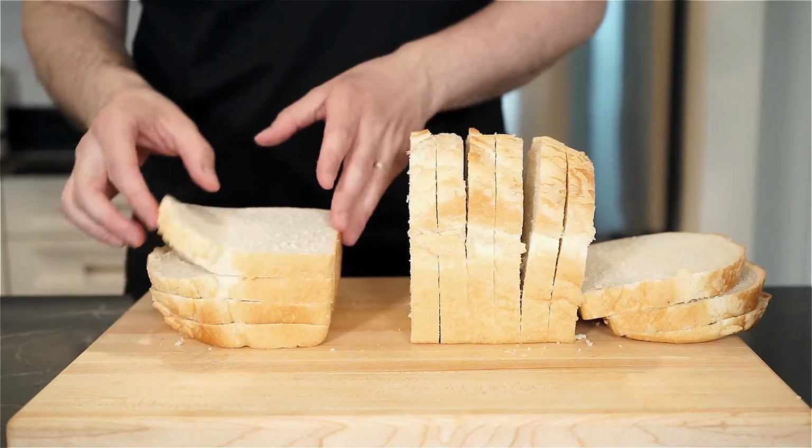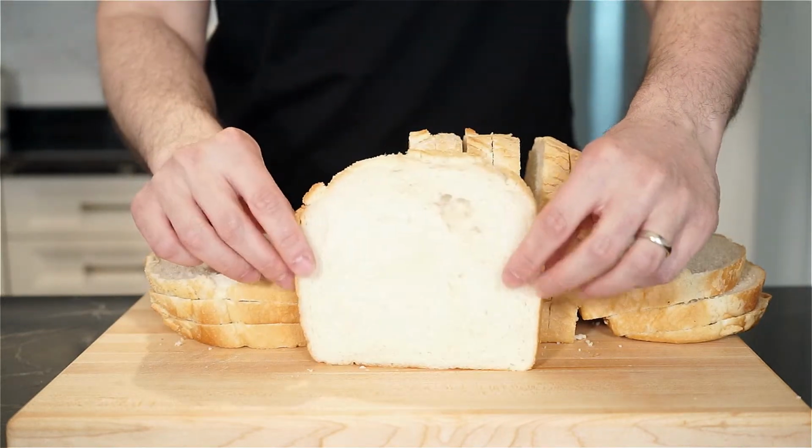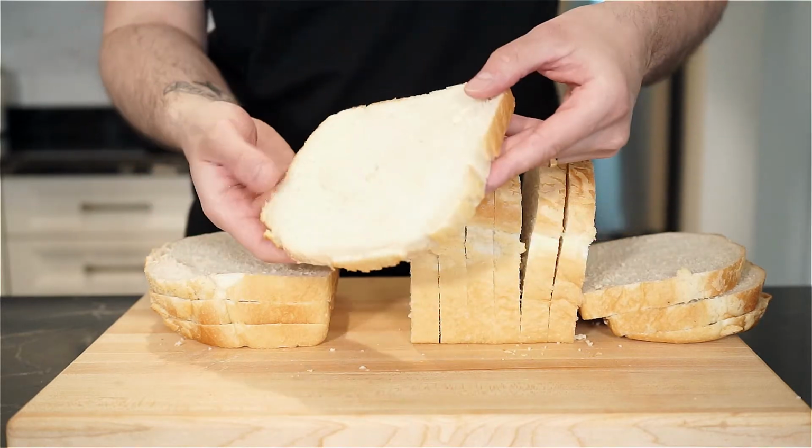Now for the bread, go for what you like. I'm using a Dutch crunch today. That is perfect for this sandwich, I find.